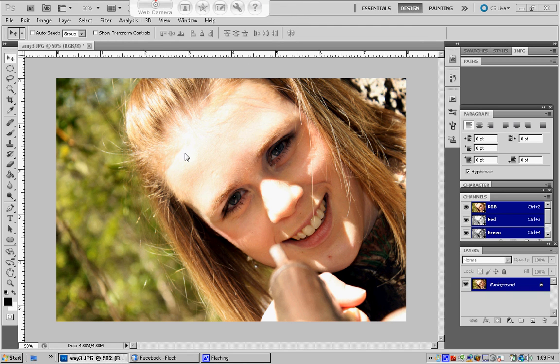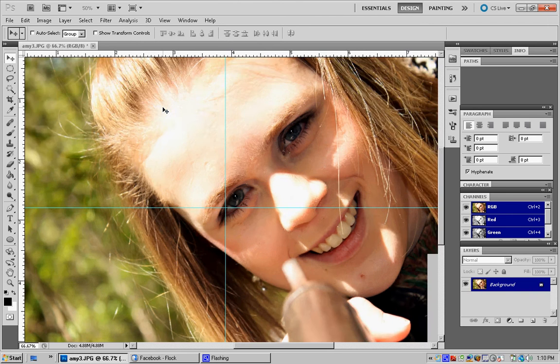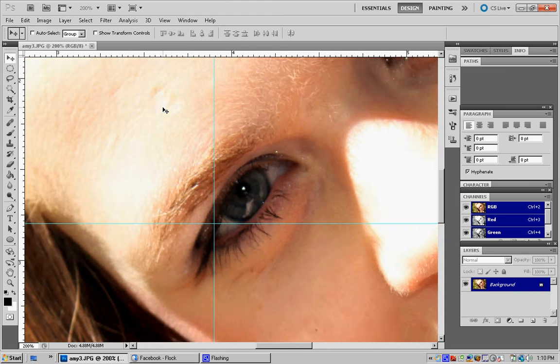There's a real simple way to make a circle to select the eye. All you have to do is grab your ruler and click and drag and pull down. Mine didn't want to come. Alright, there you go. And pull it down to the base of the iris. Now click and drag over here on the left side, and pull this over to where the iris would be. And you have these two lines now. These lines are imaginary. They won't print when you print out your photo.